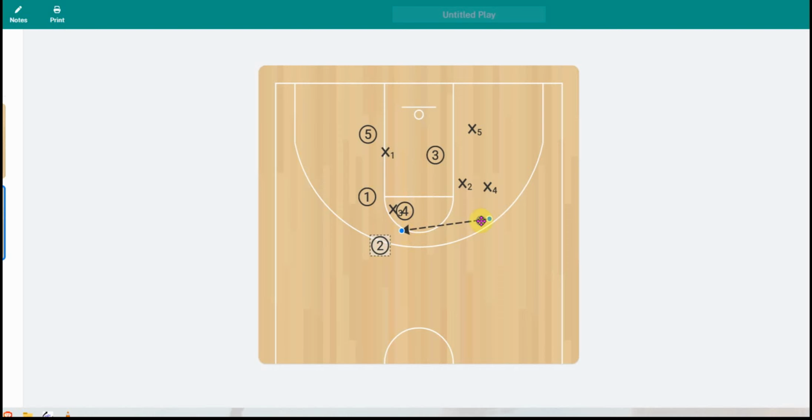Okay? So for the person with the ball, it's either while they're in motion or once they get the pass, then you go set the screen. Okay? All right. So the other way to set a screen is to set a screen for someone without the ball to get them free. So let's take 5 and 3 down here. Let's say number 2 has the ball.